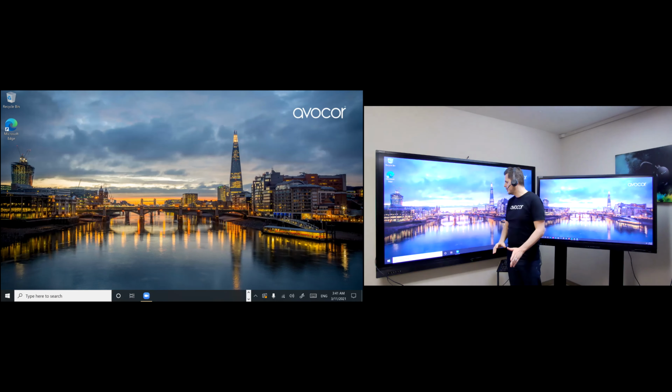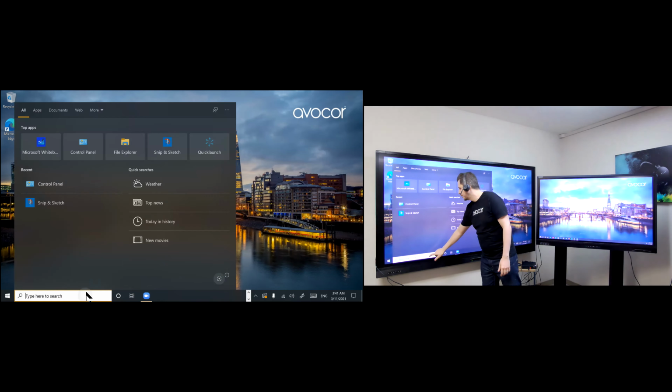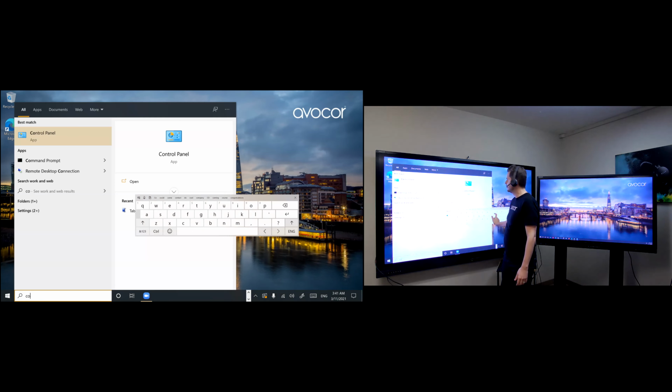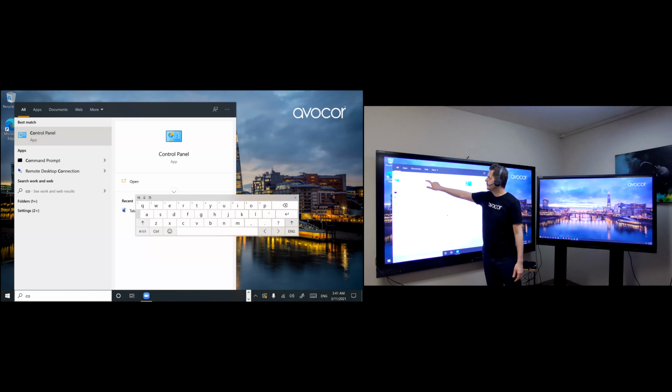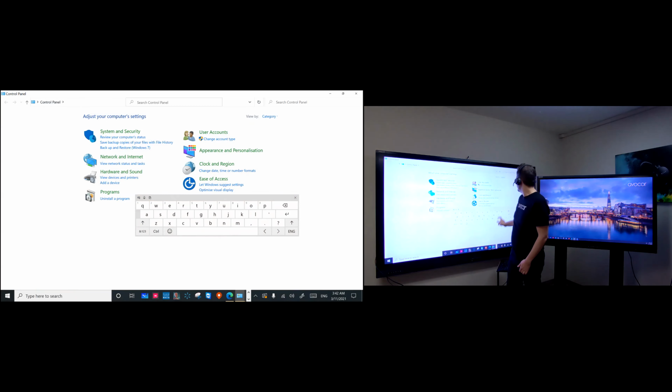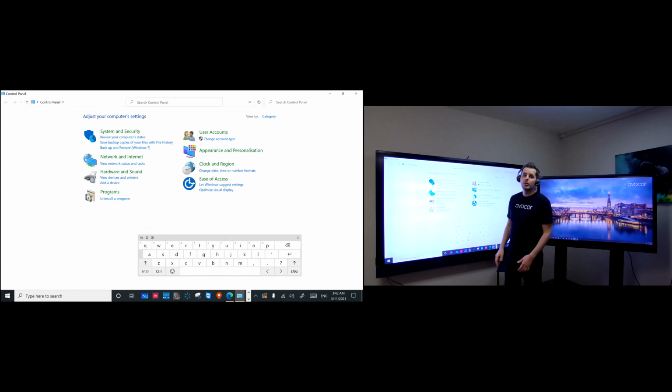So you close that and then you go to control panel. You go to the Windows search and then you type control panel and it pops up right here. So go ahead and click on that. And here in control panel, you want to go to hardware and sound.